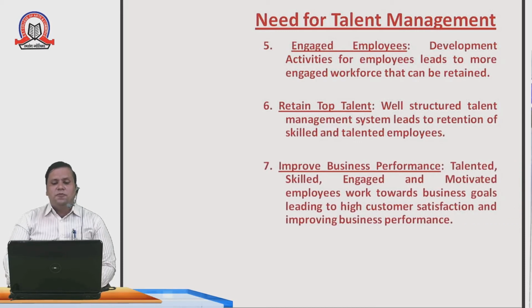Improve business performance. Talented, skilled, engaged and motivated employees work towards business goals. I said whatever is done in the organization is to achieve the business goal, which can lead to high customer satisfaction and improve the business performance. Customer is the king, we all say. So this is where customer satisfaction plays an important role.